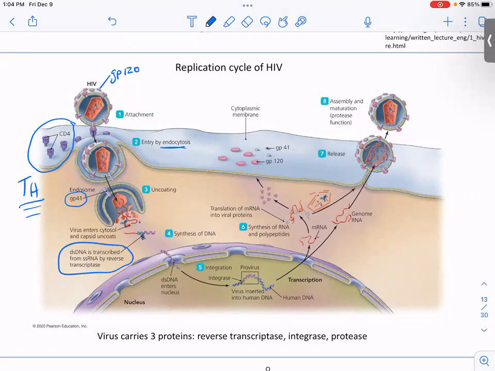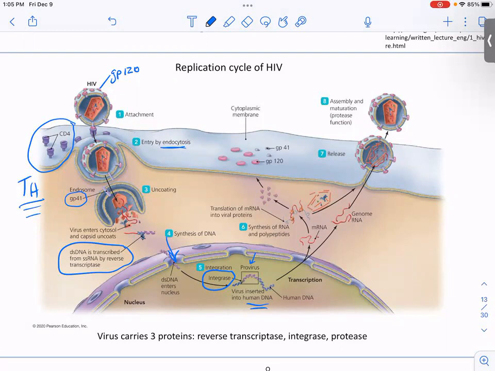All right, so right away, that reverse transcriptase goes to work. And remember what that does, that makes the single-stranded RNA into double-stranded DNA. The double-stranded DNA will enter into the nucleus of the host cell and will integrate with the help of that enzyme integrase into the host DNA. Okay, so then we would call it a provirus when that nucleic acid is integrated into host DNA. It doesn't ever come out.